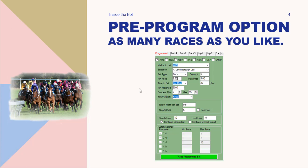Plus you may have a race down here that you want to put a Dutch bet on. Say the 5th race at Randwick or the 12:30 at Lingfield, then you can pick the favourite order, 1st, 2nd, 3rd, or 2nd, 3rd and 4th favourite, and you can put a Dutch bet on and set a minimum price range for those horses to be in order for the Dutch to get put on. That's another one that you can put on in your personal settings. Now these personal settings are the horses that you choose, the ones that you're following. You may be following a jockey that's got a couple of rides that you want to bet, but once again, you want to get the odds range that you want. So that's the pre-program, so that's one of the 7 sub-bots.